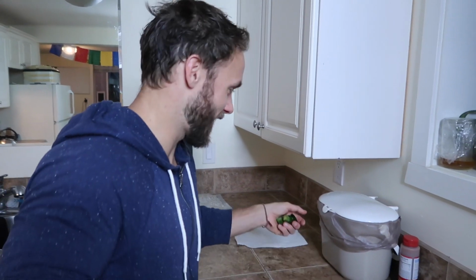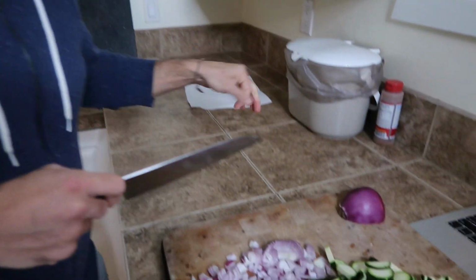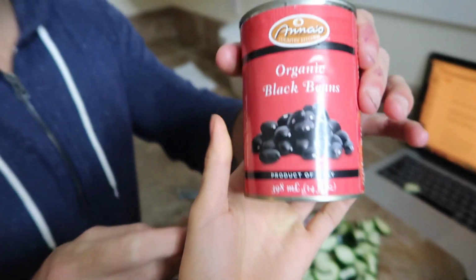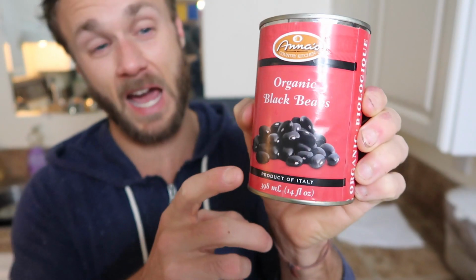So we are gonna make a black bean stir fry. The onions are making me cry. The onions have got to me. These are kinda sketchy, eh? It's sketchy, look at this can. Our local store just started getting these in. Man, my eyes are bugging from those. They're $2 for $3, so they're only $1.50 each, which is good. They're organic, but the packaging looks like it's from the 70s. Yeah, the 70s. No, at least the 80s.